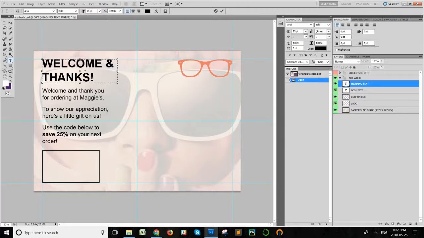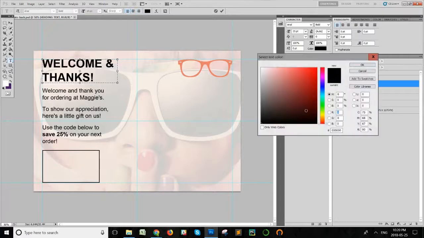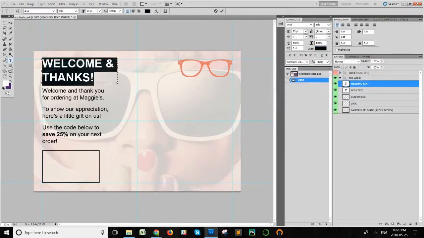You can also edit the text further by selecting it and coming up here. You can then change the actual font, the size, the justification, and you can even change the color to anything that you want. But for this demonstration, we're just going to stick with black.